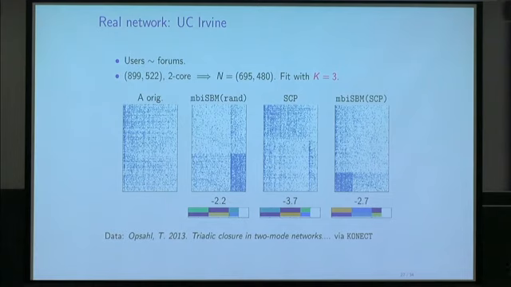The last thing maybe I want to talk about is some interesting thing that happens when you run it on some real networks. We don't have networks with ground truth labels. We just try to run it on something and see what happens. Here's an example of a bipartite network. I just quickly want to show you what happens if you fit with k equals 3 and just random initialization. This is the spectral clustering. This is starting our method with spectral clustering.